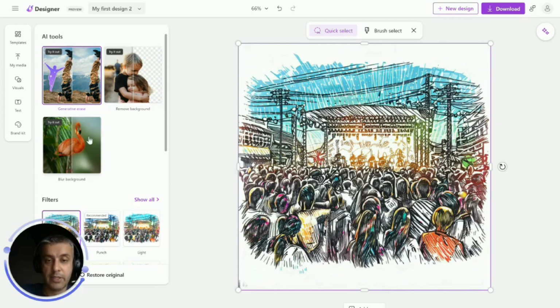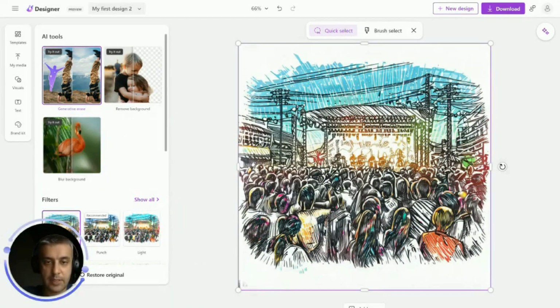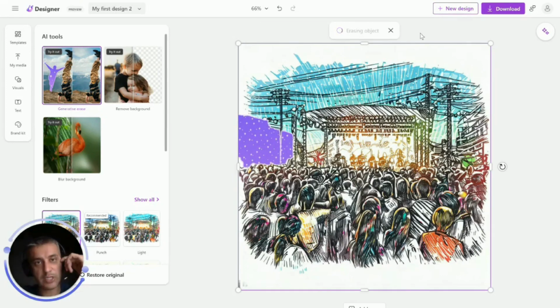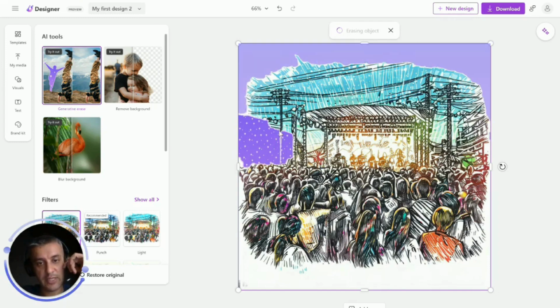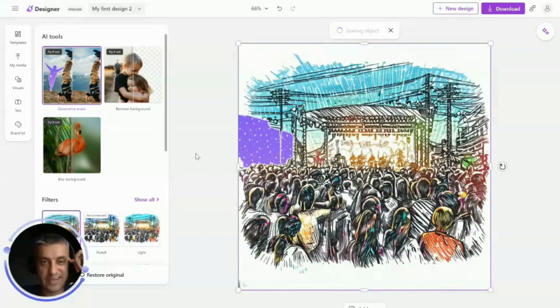and blur background. So what I did was I said, okay, you know what, I'm going to get rid of something here and keep editing. And what I did was I got rid of this content bit over here. All right, so I clicked on that and I said erase object. And what's interesting is that you can see it will erase the object for you, but also what it will do for you is actually create something to replace it.